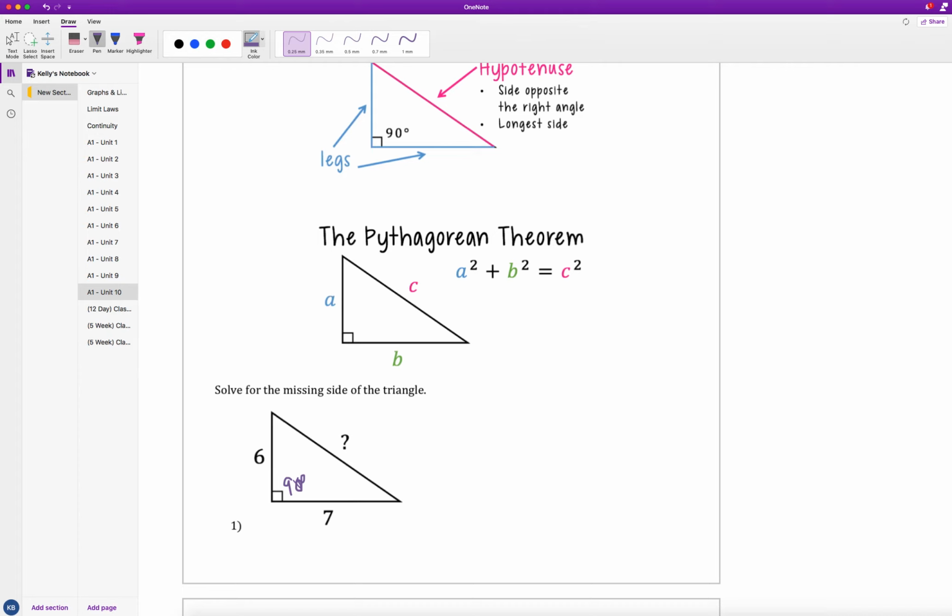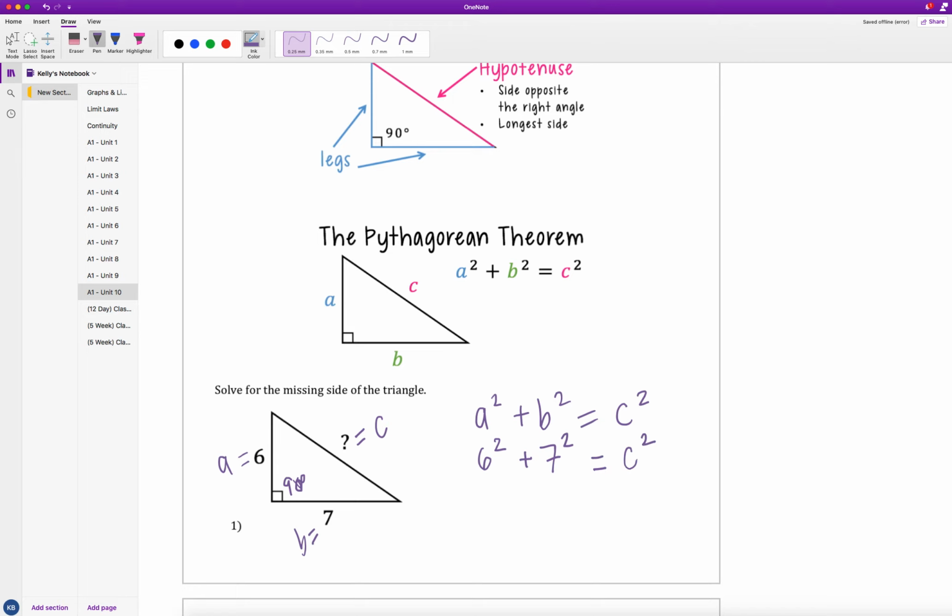So the hypotenuse is actually the side that we're missing. So 6 and 7 are the lengths of our two legs. I'm going to call 6 a and I'm going to call 7 b just to help us reference it back to the Pythagorean theorem. And our hypotenuse is what we are looking for. So using the Pythagorean theorem of a squared plus b squared equals c squared, we can substitute in these values. In place of a, I'm going to substitute in 6. So we have 6 squared in the equation, plus in place of b, we're going to substitute in 7. So we have 7 squared is going to equal our c squared.